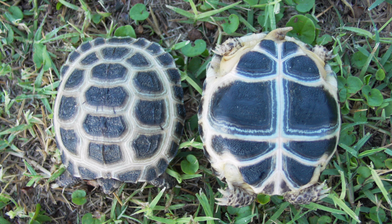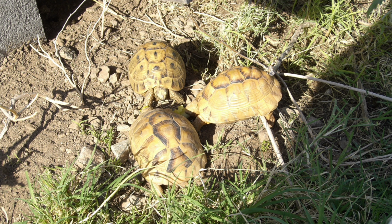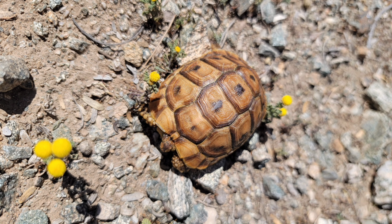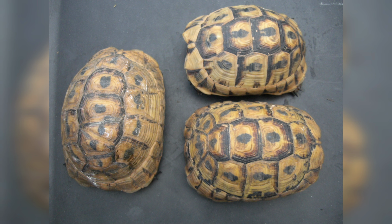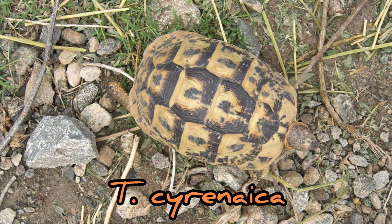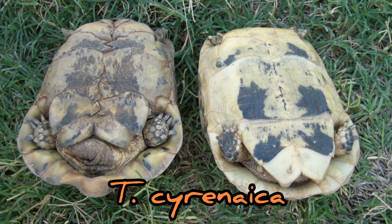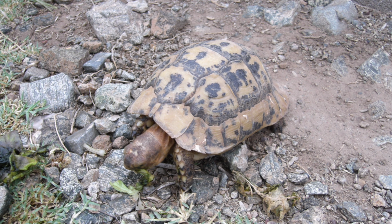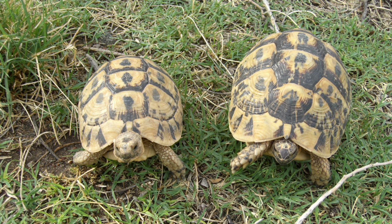The Russian is completely covered, and the Greeks all have a splotchy plastron as hatchlings, unless there's no black on it at all. It can be almost entirely black or very little black. Oftentimes, when they're new imports, they come from a different country. Here are Libyan Greeks. There's a male on the left, female on the right. Another picture of them, that time the male's on the right. But they were a spectacular tortoise, not quite as hardy as most of the other Greek species.